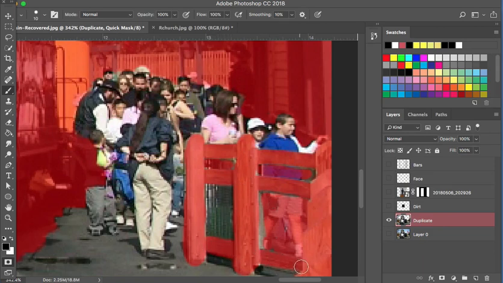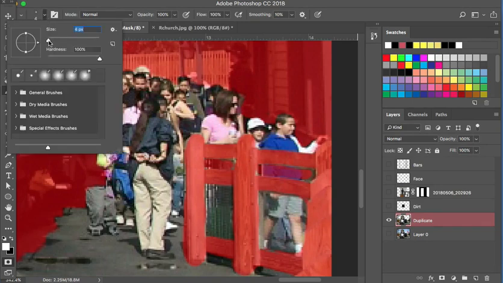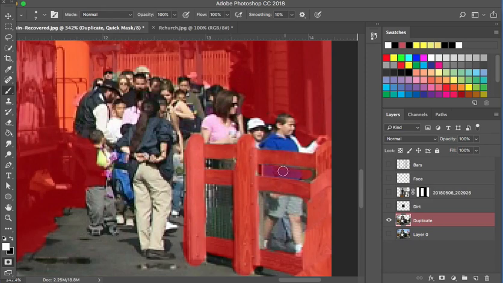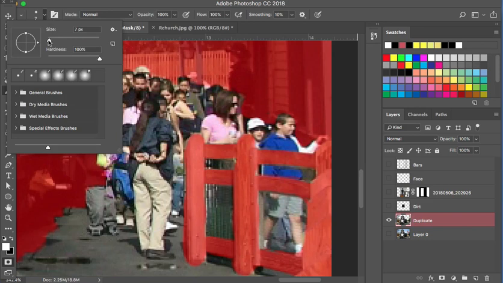Because we have to keep this fence. And now I'm going to delete all of this inside portion. Make that a little bit smaller. And maybe even a little smaller yet, so I can get the corners.